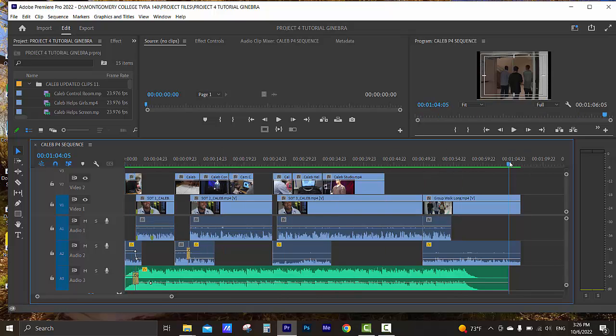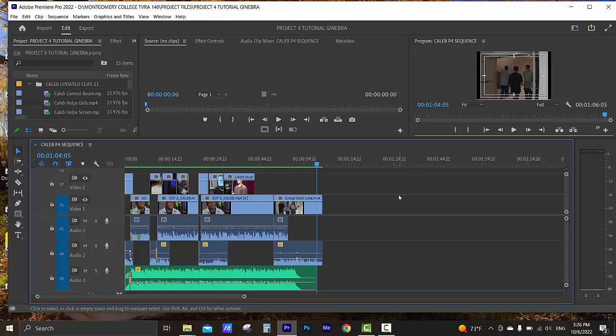First off, demagnify this area. Make sure you don't have any stray clips floating around in the rest of your timeline. If you had a stray clip, then it would try to encode all of that as well. So make sure there's nothing over there. Position your playhead back to the beginning and make sure that the timeline is active. It's got the blue circle around it.